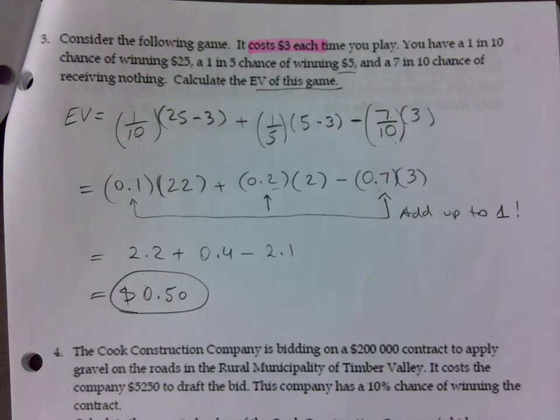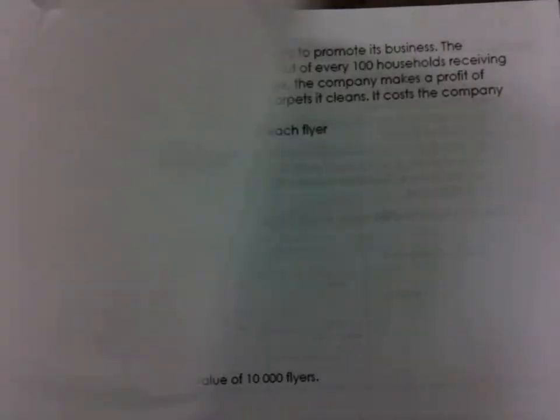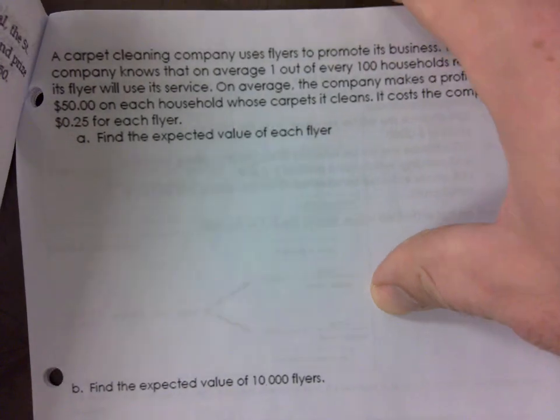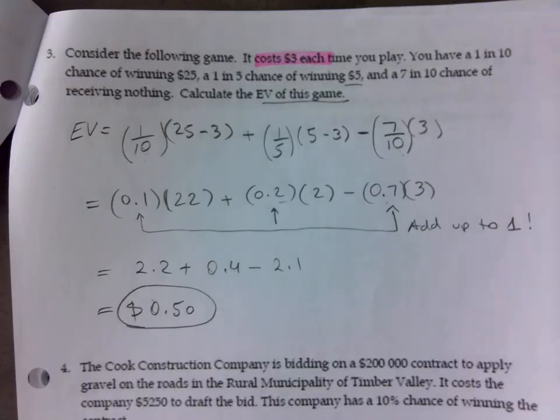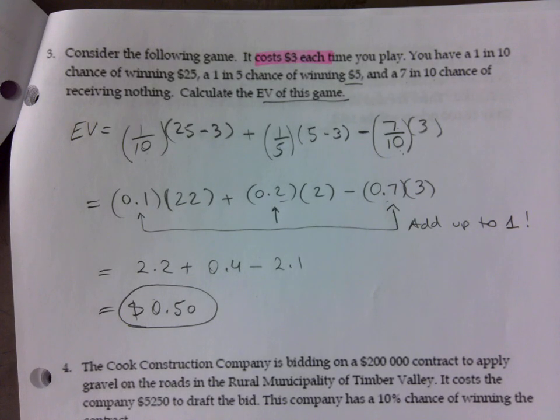I'm going to leave it there. But remember, all of these questions that are in between that I didn't do, they're posted on Google Classroom, and you can just look up the answers and see if you can work backwards, all right? All right, I'm going to stop here. So this goes all the way to page 75, I believe. No, I was wrong. 77 if you want more challenging ones. But there it is.